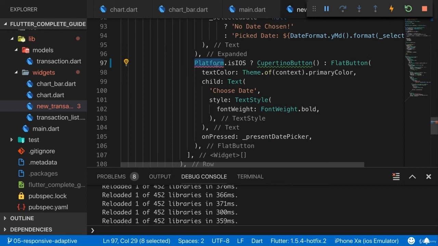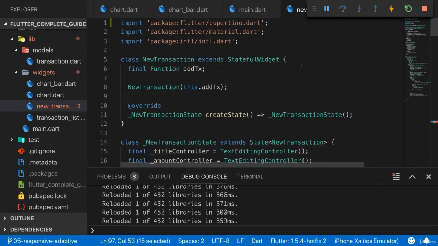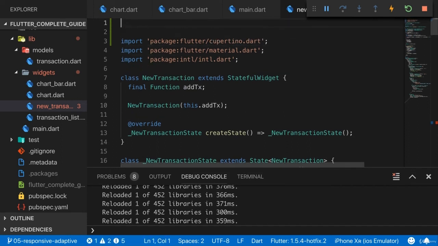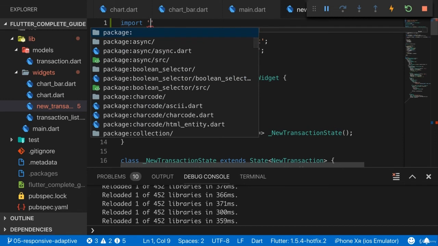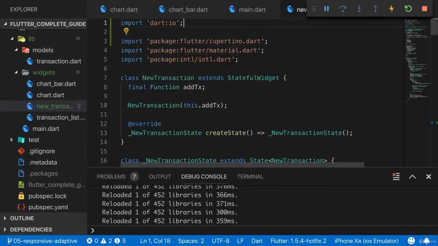Now here I'm getting an error regarding platform, and you also need to make sure to use the Cupertino button that you import package flutter cupertino.dart into this file as well. You need to import it into every file where you want to use Cupertino styled elements or widgets. And to unlock the platform class, we need to import dart:io, just as before.